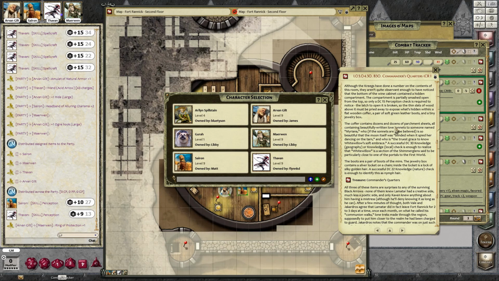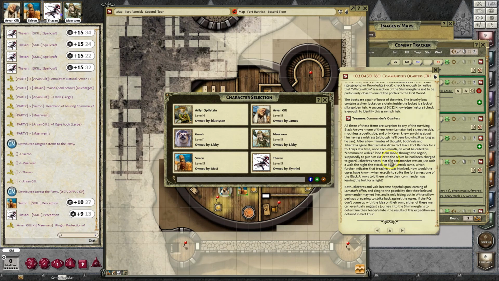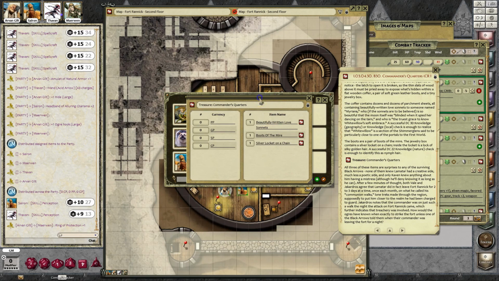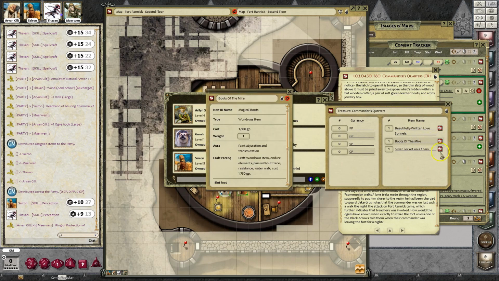The wine case, of course. Within, you see that there is a flat wooden coffer, a pair of soft green leather boots, and a tiny jewellery box. But no wine. Oh, darn it. Right, okay. I say to Thaven, you're good at identifying these things. What are these things?